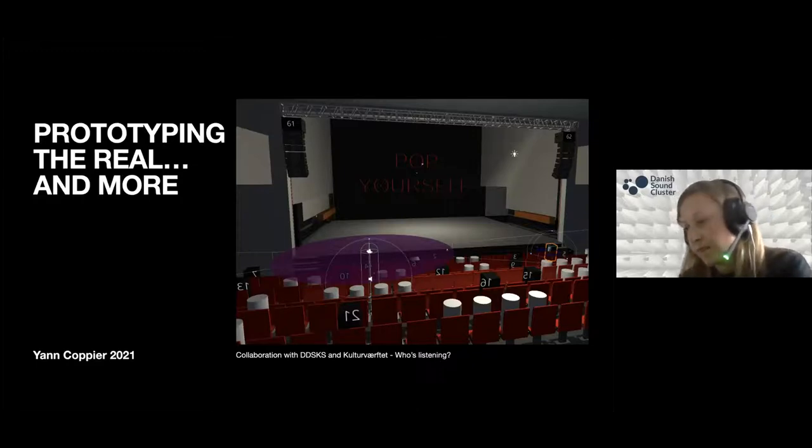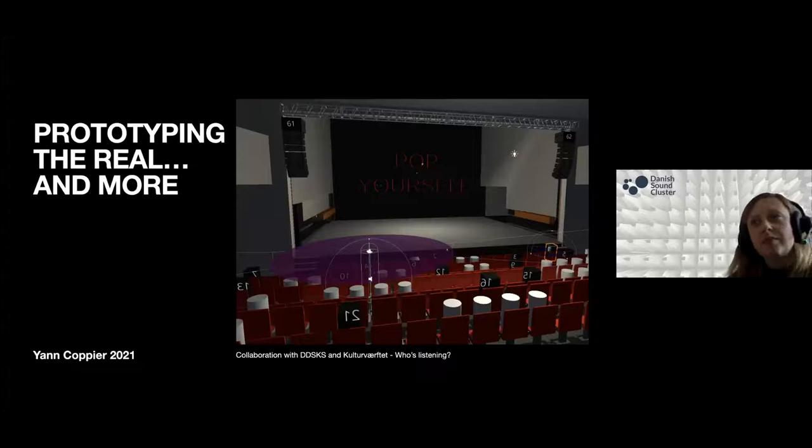So in this case, you have the main hall at the Culture Yard in Helsingør, Denmark, which is 800 seats. And I use the sea in that example so that basically you have waves coming in inside the room and invading the room from the stage to the upper side of the room. So the people who are sitting at the end will only have the bigger waves coming up to them. And the ones in the front will get them all, the small and the big ones. And the big ones will go way in their back.